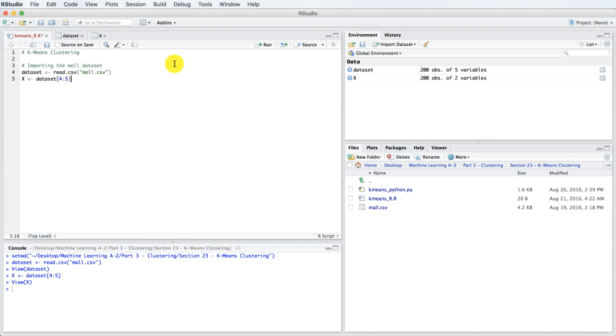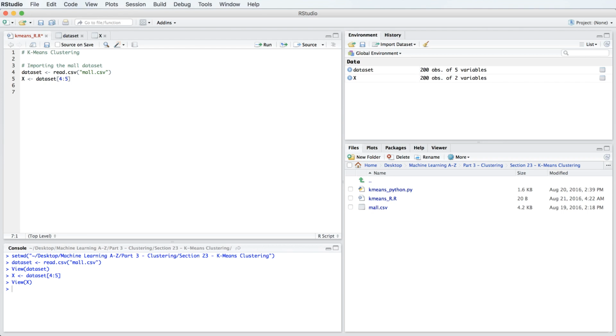Alright, now we have all our data well imported and well prepared, and we are ready to move on to the next step. And that's when things start to get interesting. Indeed, right now we are going to start using k-means. So remember, when we use k-means, we have to specify the number of clusters. But the problem here is that we have no idea of how many clusters of clients we are looking for.